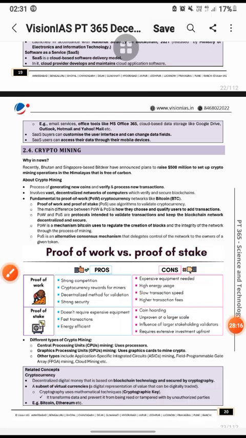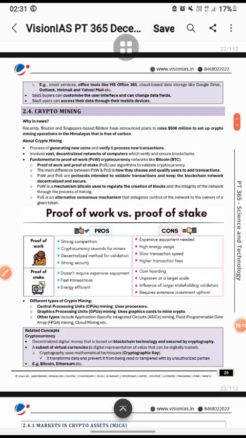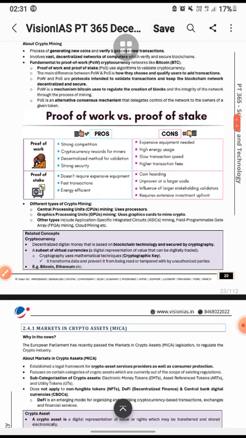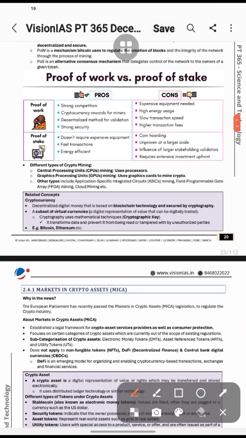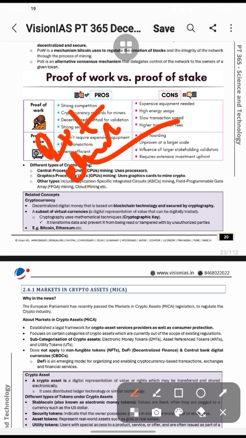So what is cryptocurrency? Cryptocurrency is how they choose to quantify and use transactions, on a blockchain network with the creation of blocks. So there are different types of crypto mining: central processing unit and graphics processing unit. Another is also given. Now, cryptocurrency is a decentralized digital currency using blockchain technology, a subset of virtual currency, with a cryptographic key that transforms data, preventing it from being read or tampered with. So that is Bitcoin and Ethereum. Two are given: the first was Bitcoin, and the second was Ethereum.